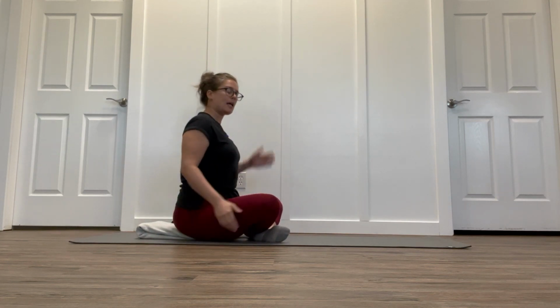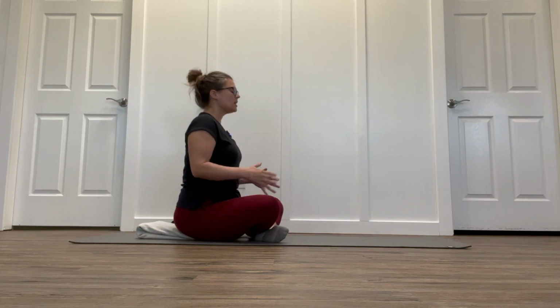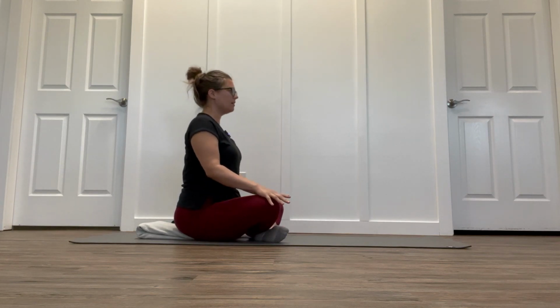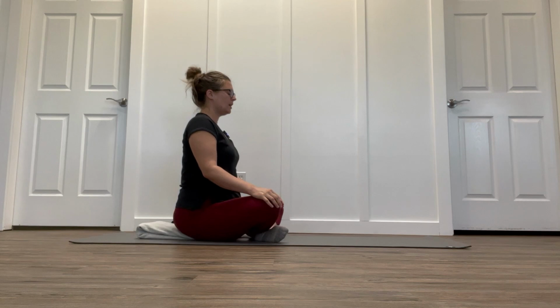All right, so we're going to start sitting tall, sitting just at the front edge of that blanket in easy seat. So a cross-legged position, hands are resting on the knees, spine is tall and long and sending energy up through the top of the head. And you're just going to come to your breath here. Feeling the belly expand as you breathe in and fill it with air and retract as you gently pull that navel towards your spine and exhale.